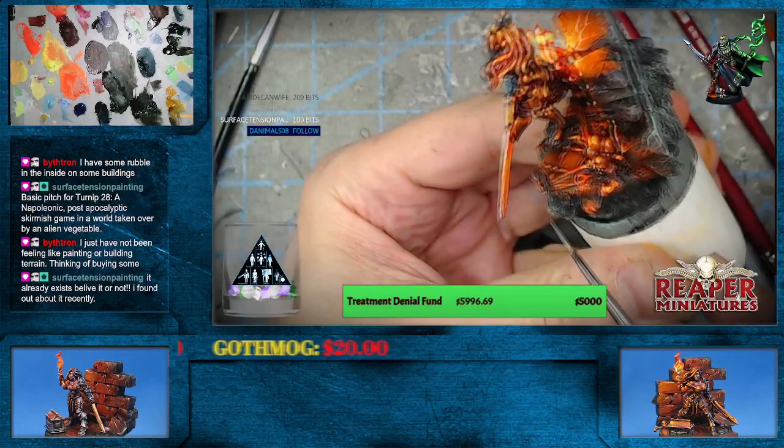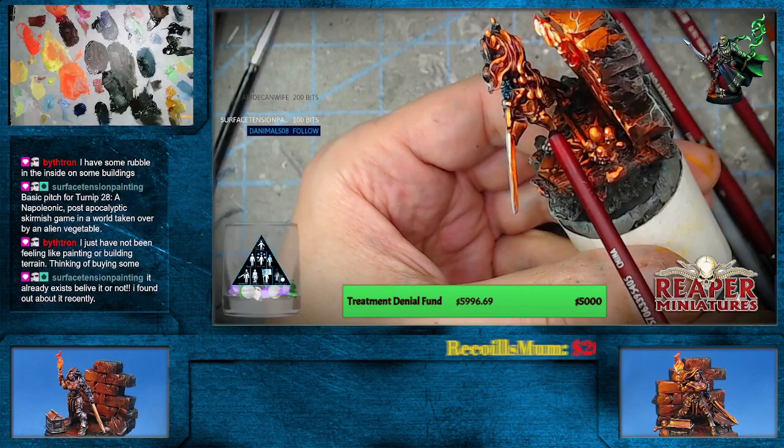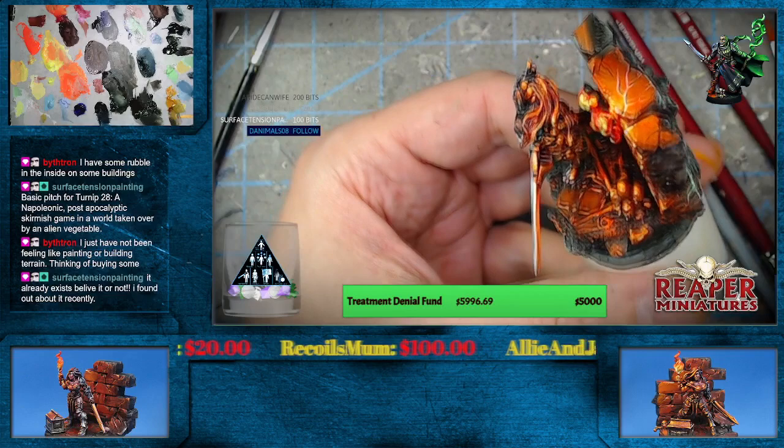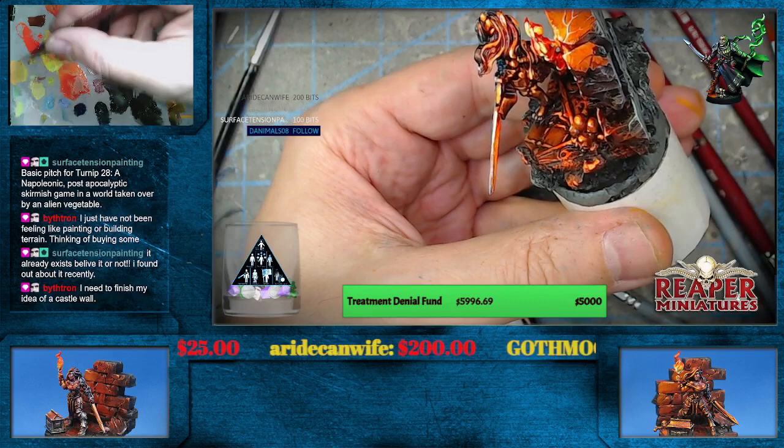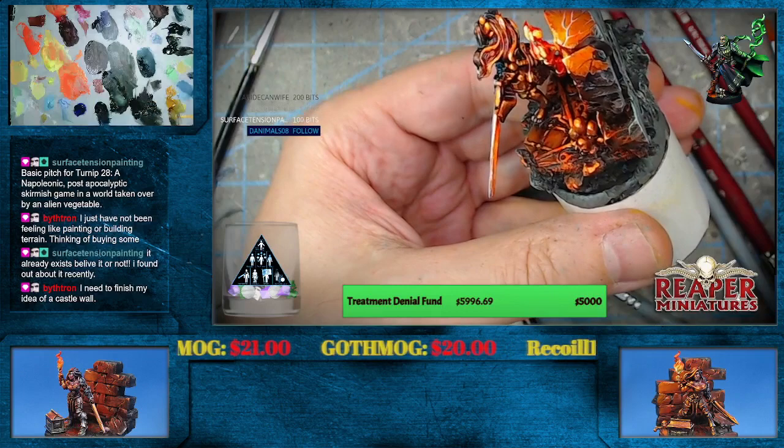That should be fun. Now, over here, I think I still need to throw some more darks in that. Let me see what happens if I can get a decent light right down in there. I think there's a little radiant yellow in it, maybe a little more of the radiant yellow in that. Ooh, that might have been too thin, but give this a shot here, see what happens.